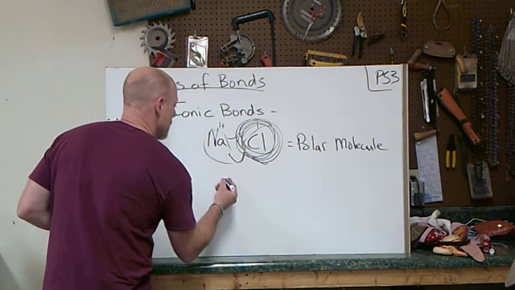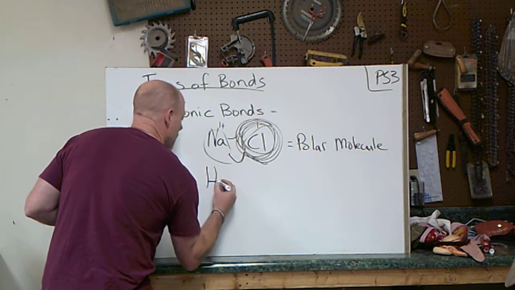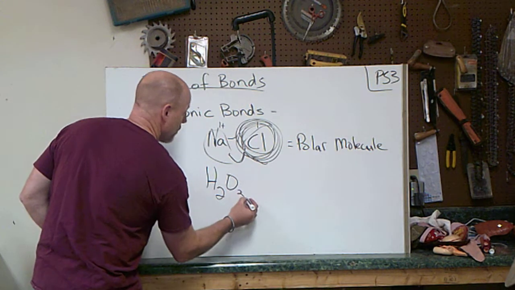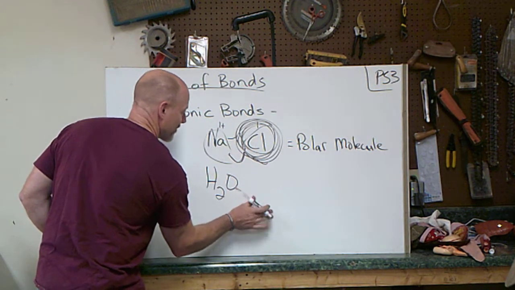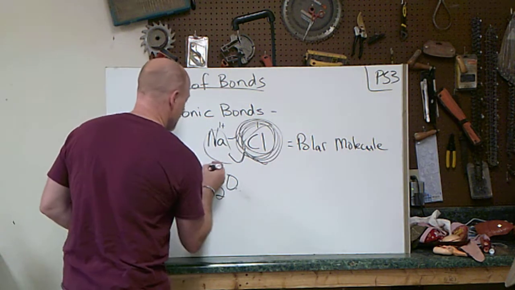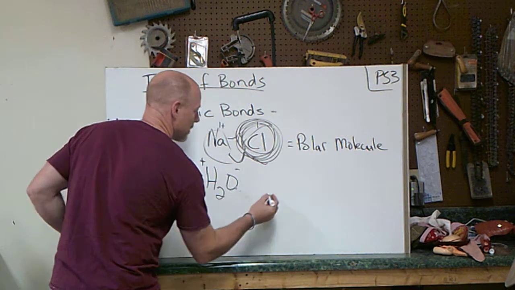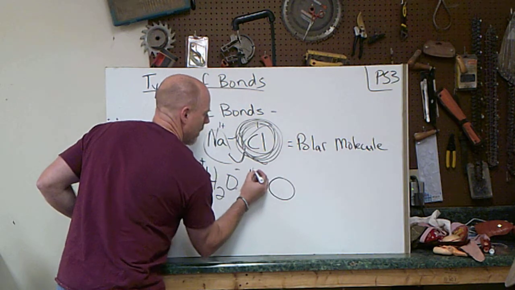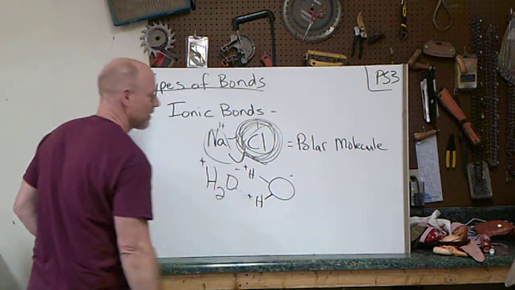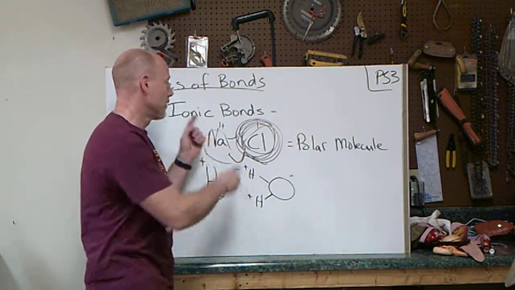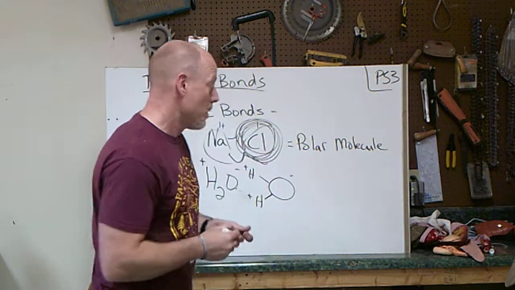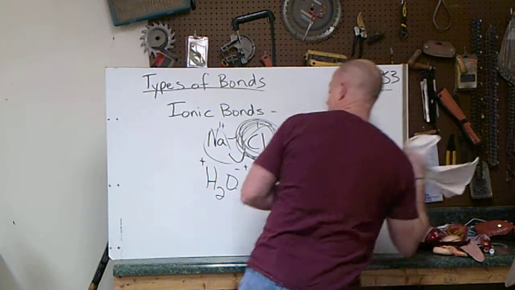But also, you have a molecule called H2O. And you all know that this is water. Alright, H2O2, by the way, is hydrogen peroxide, but H2O is water. It's also a polar molecule because the hydrogens are positive, the oxygen's negative, and you tend to have it form like this, where you have a positive side and you have the negative oxygen side. It's a polar molecule, and it's an ionic bond between there because it's an attraction between positives and negatives. All right, you got that, right? You got it? Pretty easy.